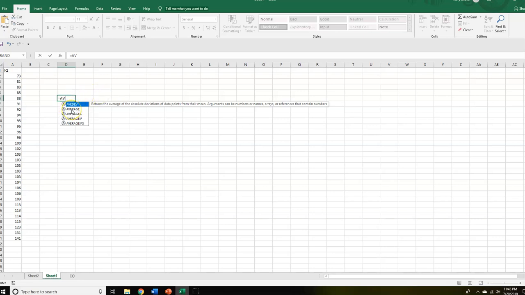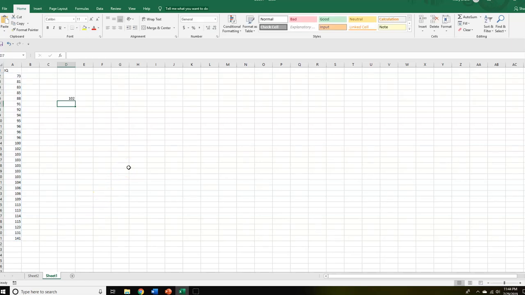It's the second one down. When you see it pop up, you can just click on that word instead of typing in the whole word, or you can type in the whole word if you'd rather. It automatically opens parentheses. Then you just click and drag down your numbers, not including the label, close parentheses, and press enter, and it will give you the average.